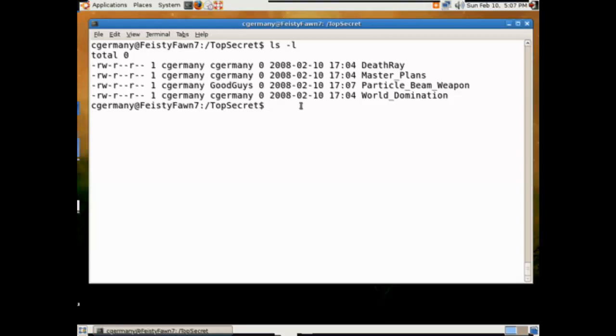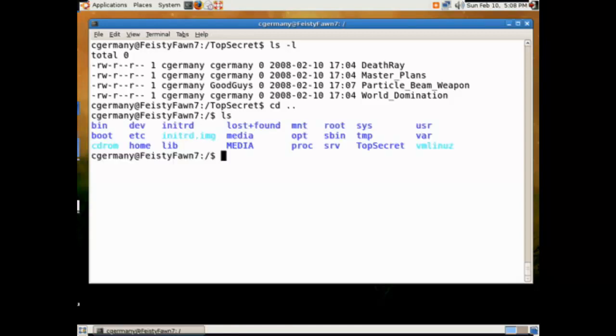And were I to log out and log in, just like in Windows, as a different user, depending on what my group membership was, I may or may not have permission to go into this folder and to read the files there. I may or may not have permission to write to them. I may or may not have permission to change directories from one directory to another.